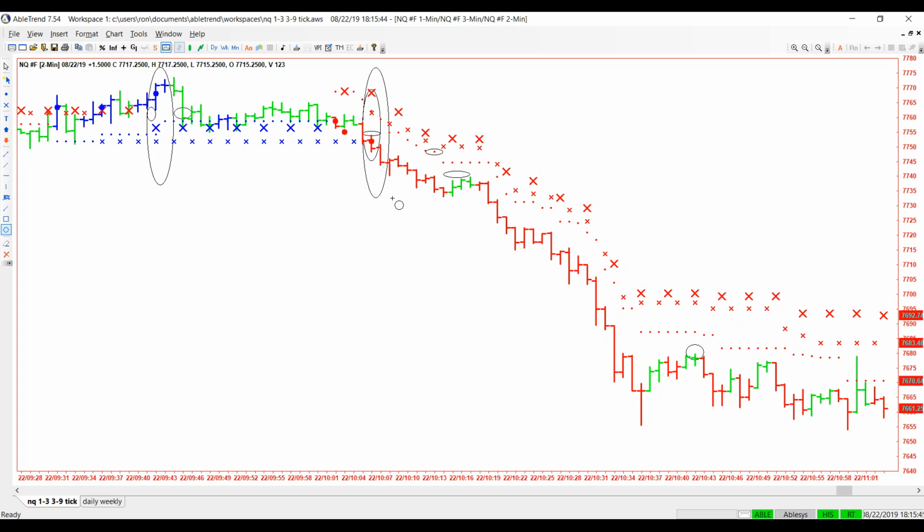It's super simple. There's triple confirmation. I just don't know what anybody could want if that's not good enough. I mean, that's a 70-point move times $20 a point. That's a nice piece of change right there. In 30 minutes, not in 3 weeks or 2 weeks. No. In 30 minutes, AbleTrend gave it to all of us. Pretty good stuff right there.